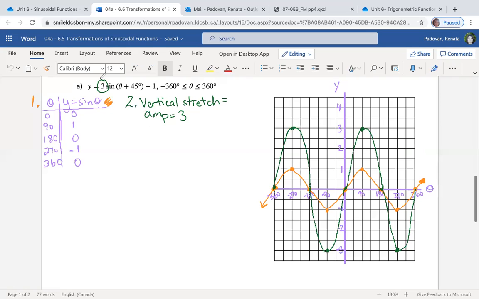So now we've done this stretch. Now we don't have anything to start out the first graph. Let's do red. We don't have anything in here, right? We don't have a horizontal stretch or compression, or the period doesn't change. So in terms of it getting stretched out horizontally or compressed horizontally, for right now, we're not going to be looking at that. So I'm just going to erase this here so I can still use my red. So we are looking at a phase shift then, step 3.